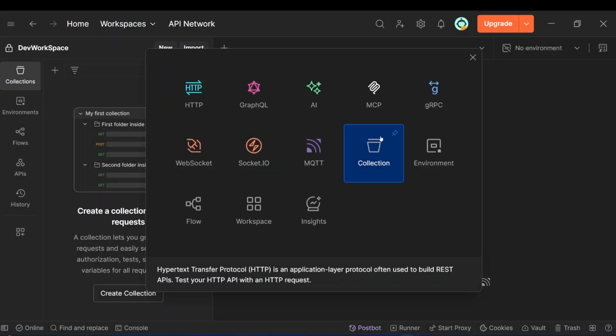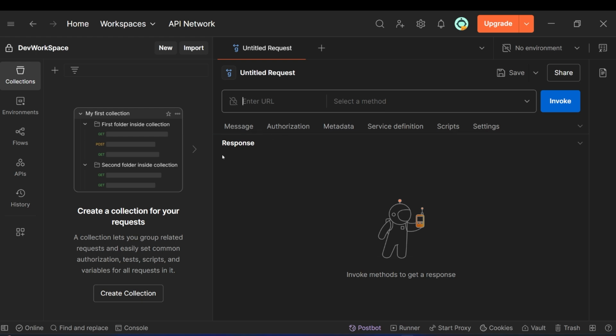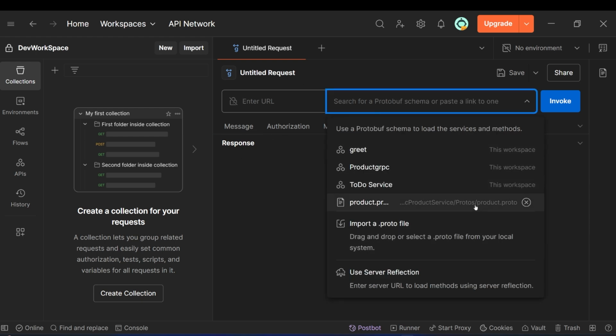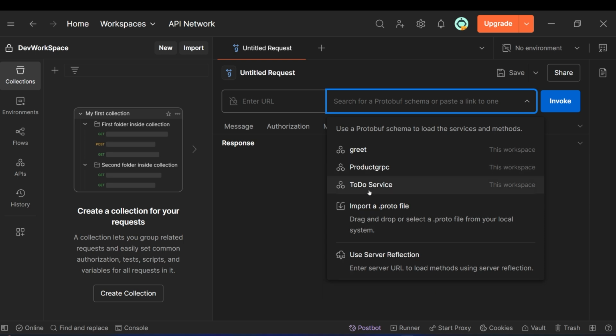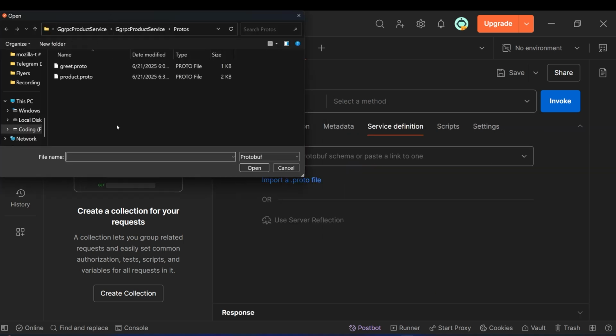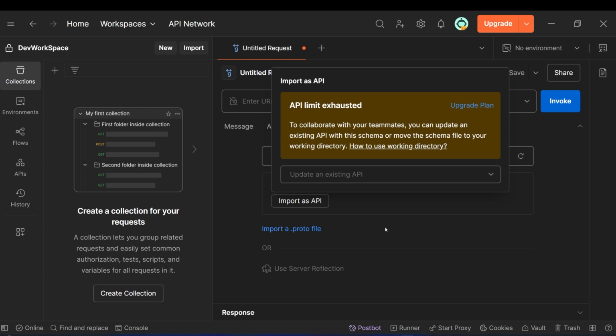So now let's go for new gRPC, and in here let's try to import a file. So gRPC service here, let's import this as API.